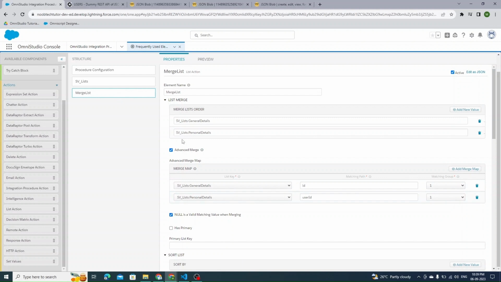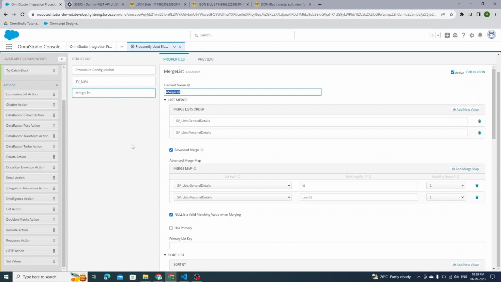Let's say we have a third array, and that would have some other value for this. We could have clubbed all of these, and all three would have merged based on ID, user ID, and whatever key holds the ID in the third array. So you can say a logical grouping is happening in here.